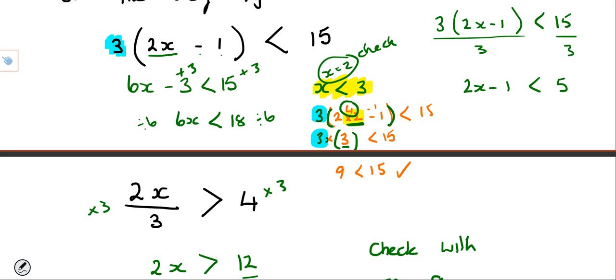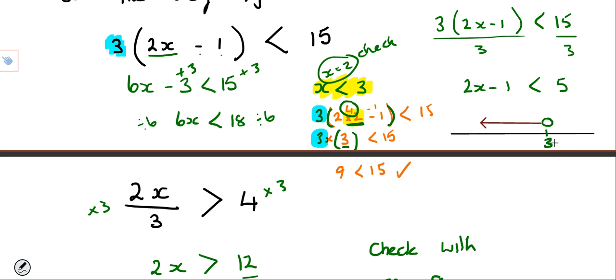So if I did my number line here, I'm just going to put a line, and what am I going to write under it? 3. Yeah. I'm going to put a circle. Am I going to fill it in or not fill it in? Not fill it in, because it's not equal to. And which way does my arrow go? That way or that way? To the left, because I go left.